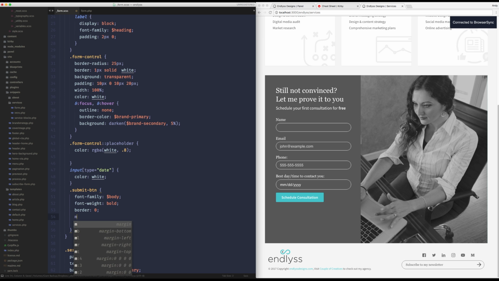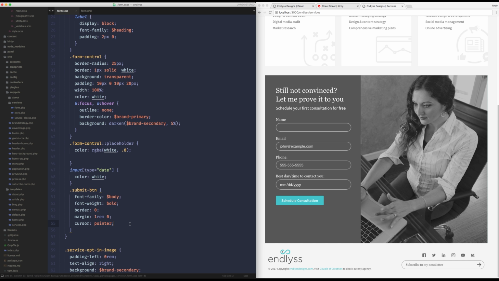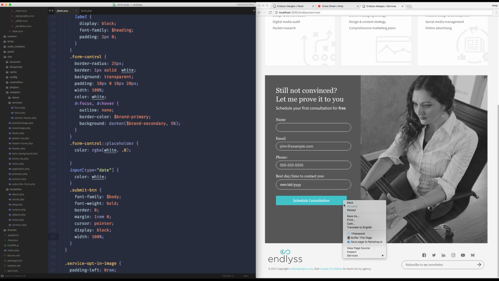and this will have a bit of margin. And we made it all the way across, so if we just do display block, I think it should go the way we like. Or not. We need to set the width too. There we go. For some reason there's padding or margin over here.